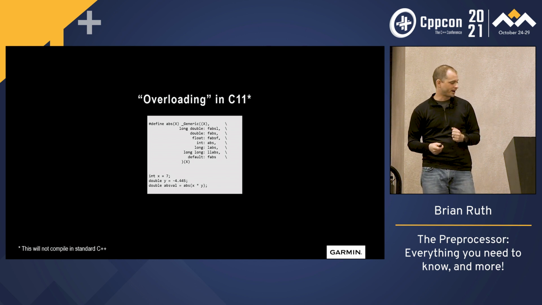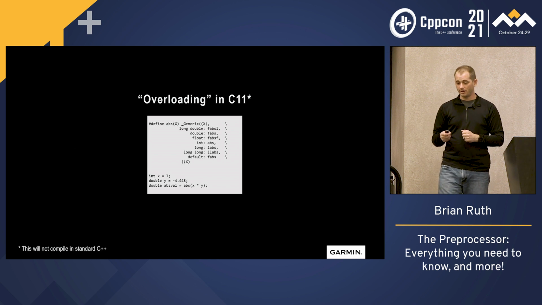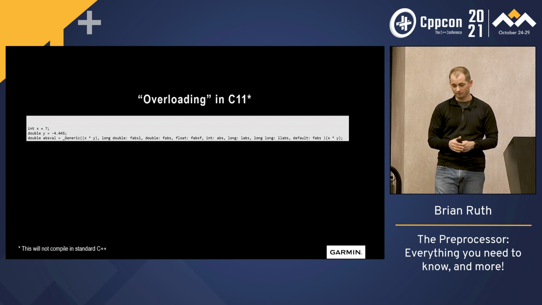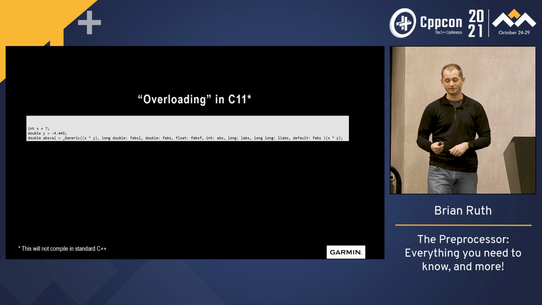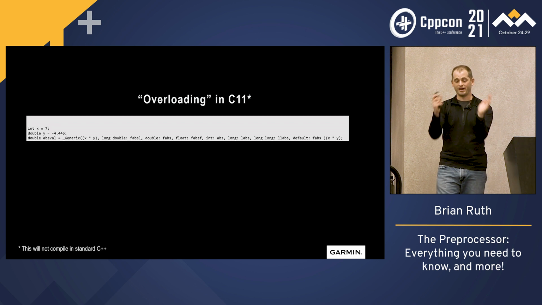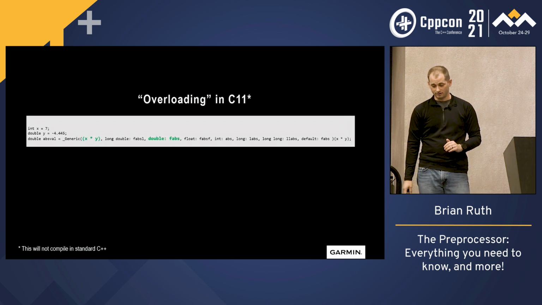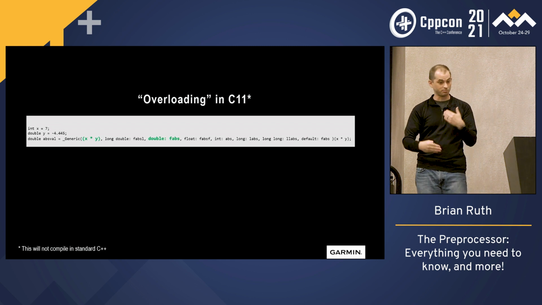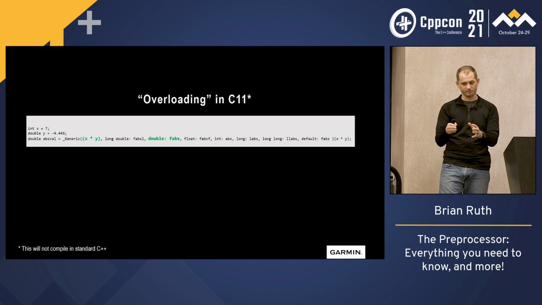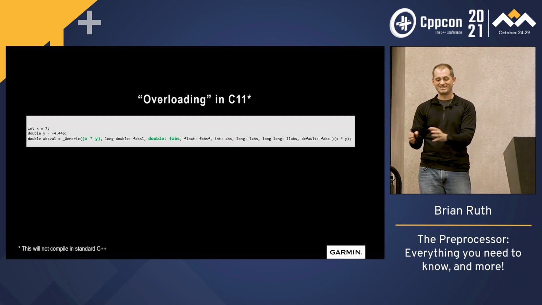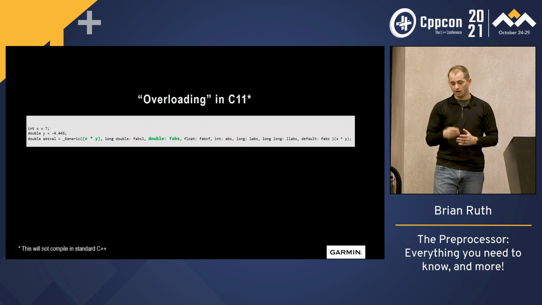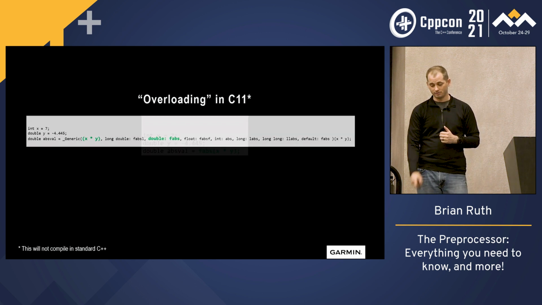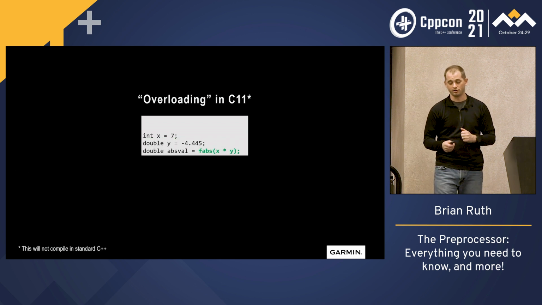So how does this work? Down on the bottom there, we've got our X and Y and our absolute value there. The first thing it's going to do is go through and replace that absolute value call with this _Generic, and it's going to pass in X times Y. And it's going to evaluate, but it's not going to have a side effect. So if you do have something like a ++X or a ++Y, or any side effects from there, it evaluates the result, but it does not produce any side effects. And then it's going to say the result of this would be a double, so now we're going to select fabs, and it's going to replace the code with that.